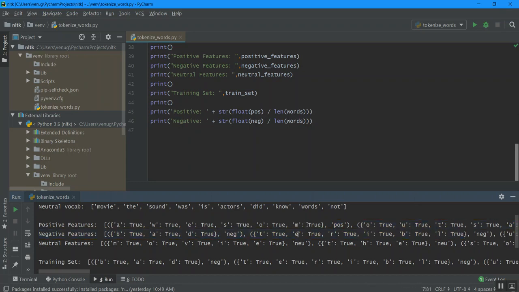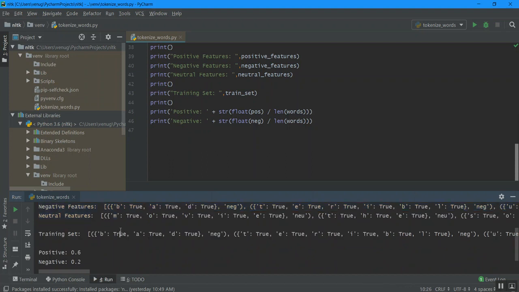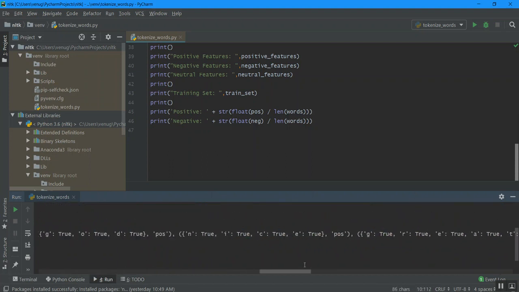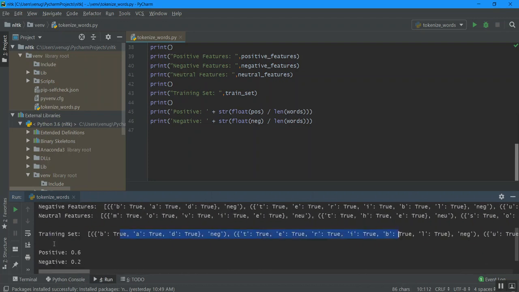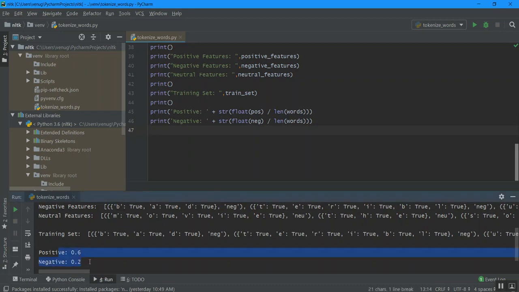So these are the features. When it sees that pattern, based on that it will understand if it is positive or negative. Okay, so now if you see this training set, this is nothing but a combination of these three. You will see this line is lengthier because it contains the previous three features. So now this is related to training data, and based on that the classifier will do its work, analyze the sample data or the test data that is given, and then predict if it is positive or negative.